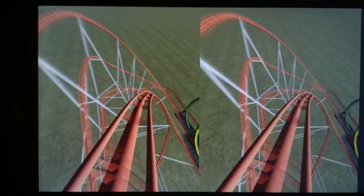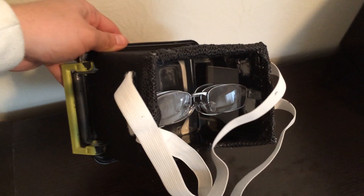You want to make sure it automatically merges the images when you put it on. Basically you'll see these side-by-side images in the apps, and if you do it right, when you put the headset on all you see is one image and it's 3D. So that works really cool.